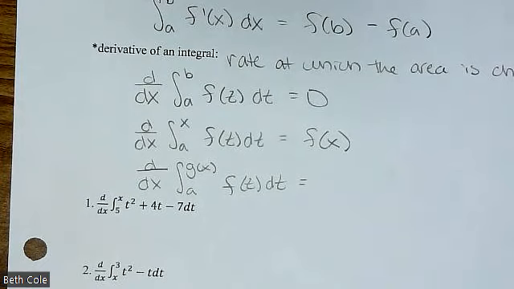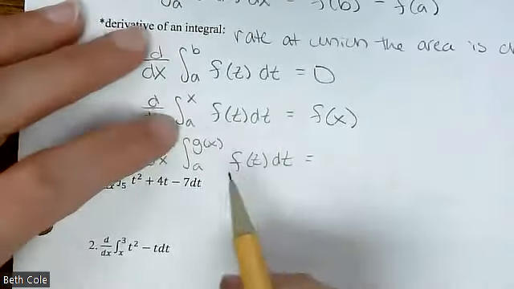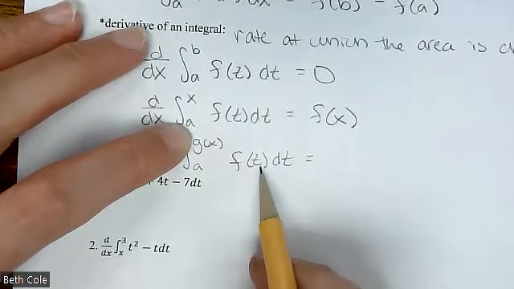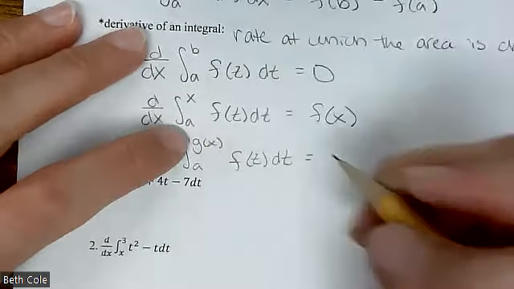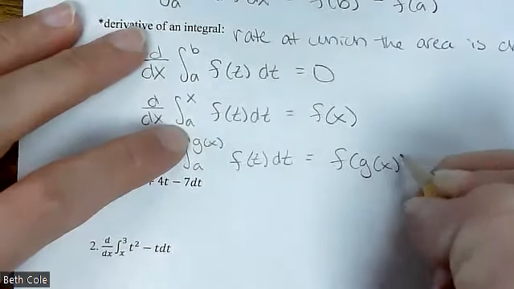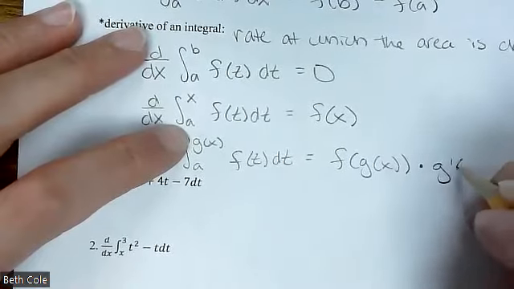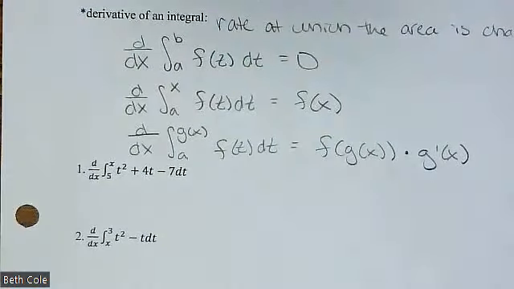Like it's not just x anymore, it's a function. Do you understand what I'm saying? Yes. Okay. What rule do we use when there's a g of x inside of it? Chain rule, okay? So what you do is you take g of x and plug it in there exactly the same way we took x and plugged it in there. So it's going to be f of g of x. And then you chain on the derivative of that stuff. Which there, I wrote it at the end like a chain rule. I usually put it first so that I don't forget to do it. Okay?